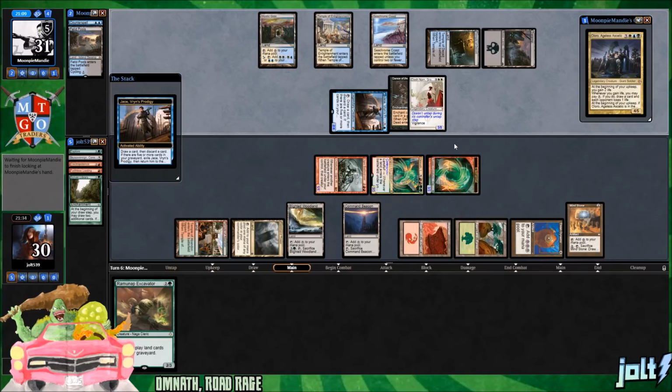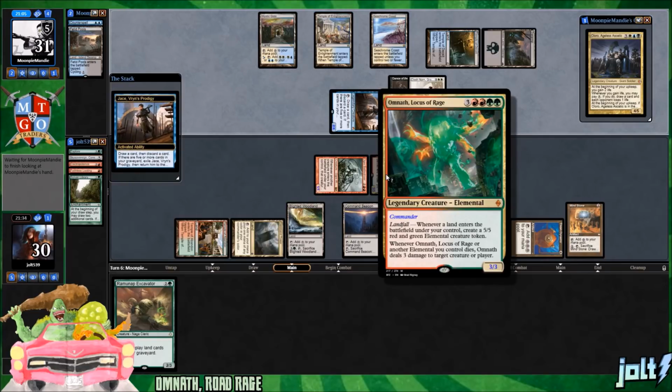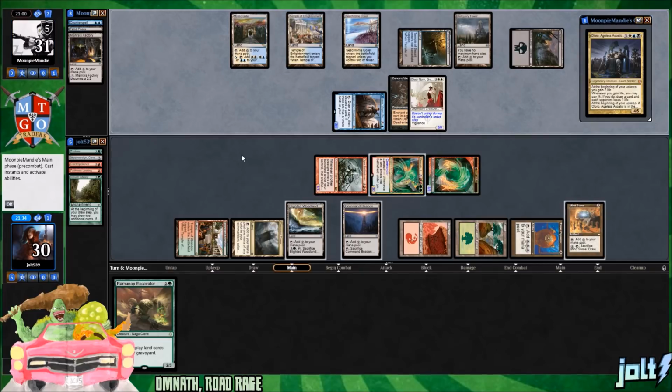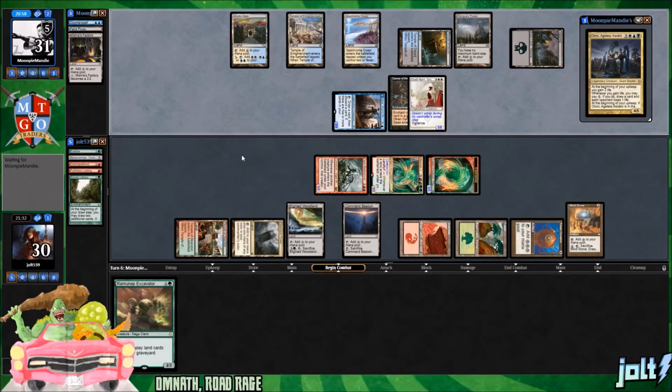We have 3/3 bodies. Even if they do chump block, once we get some good damage in, we're still going to have that triggered ability whenever an elemental dies, we're going to have that 3 damage being dealt up top. So we'll see what they have to show for it, though. But I do like going for the Blighted Woodland to get some extra zombies.